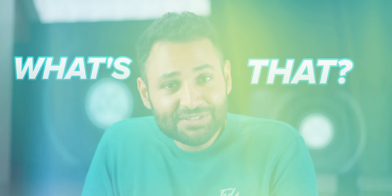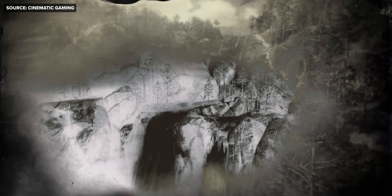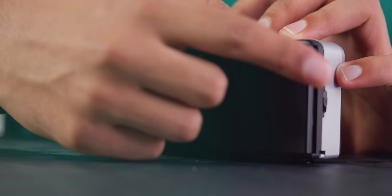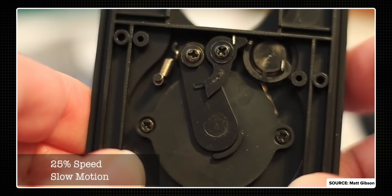Early cameras had film, which you can think of as light-sensitive material where the pigment will effectively change based on how much light comes through the lens and hits each part of it. Obviously, if you left the film exposed to light for long periods of time, you would just end up with the whole thing having reacted to it and just being a white sheet. That is why you also need a shutter. This is the sound of an old-school camera shutter, which will quickly open and close when you take a photo to expose the film to light for just the right amount of time.